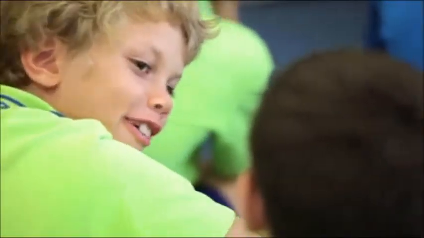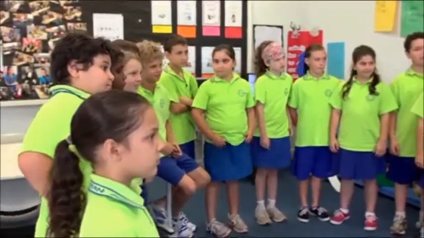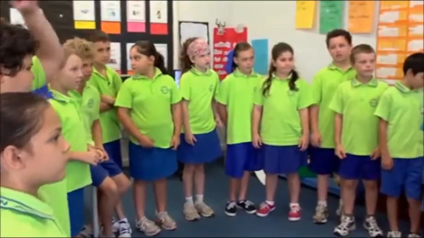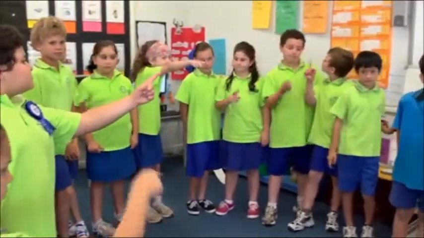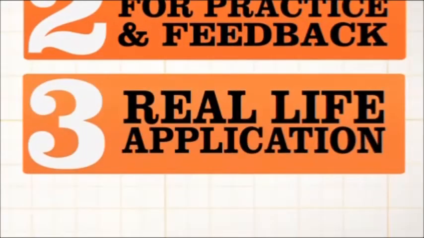When we're planning a SEL lesson, I like to make it as hands-on as I can. I like to do role plays so that the children are acting out ways of behaving, the good ways and the bad ways, and that way everyone can see the positive ways of acting and what the negative way looks like. Lastly, the third level is about real-life application.